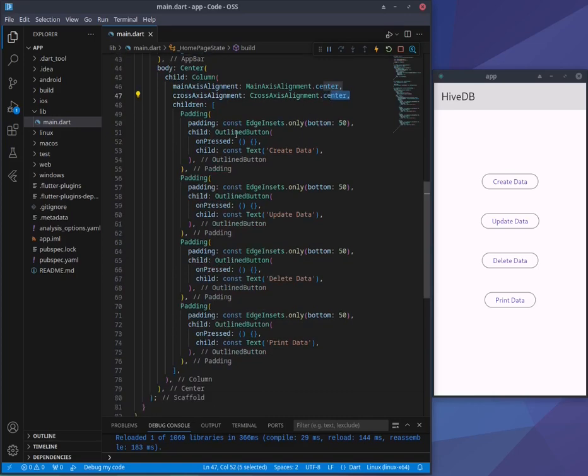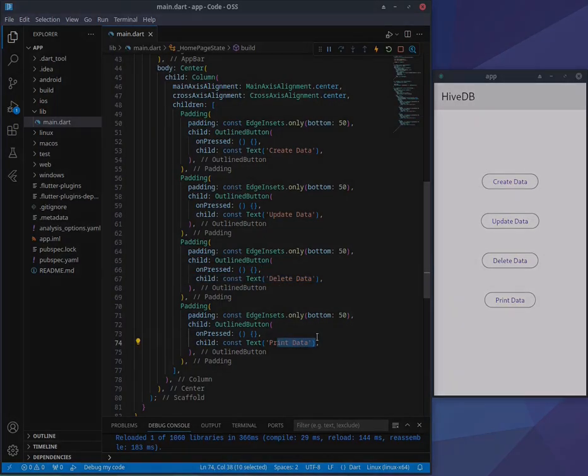Here we create an outlined button. We have four outlined buttons here for create data, update data, delete data, and print the data.